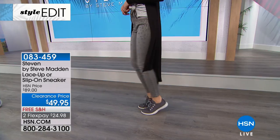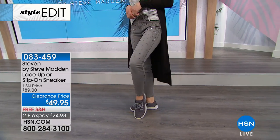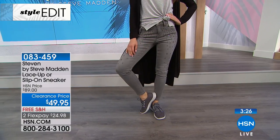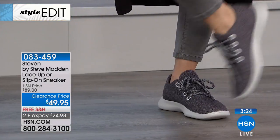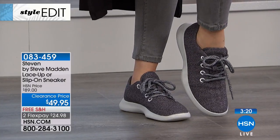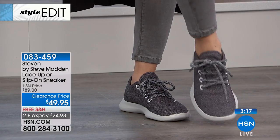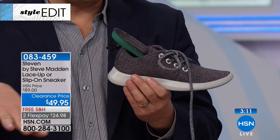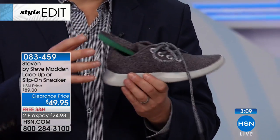I like when I look at the blush, that you've taken that blush color throughout the entire shoe. So tonal, very sleek, is something that's very in right now. And it feminizes the look. You can see the memory foam, just so you guys can see that. We are not skimping on the memory foam. Can we show that? Look at that. And it comes up around the back of the heel, which hugs your heel as you move and you walk. It's not just flat. That's a great comfort feature as well.